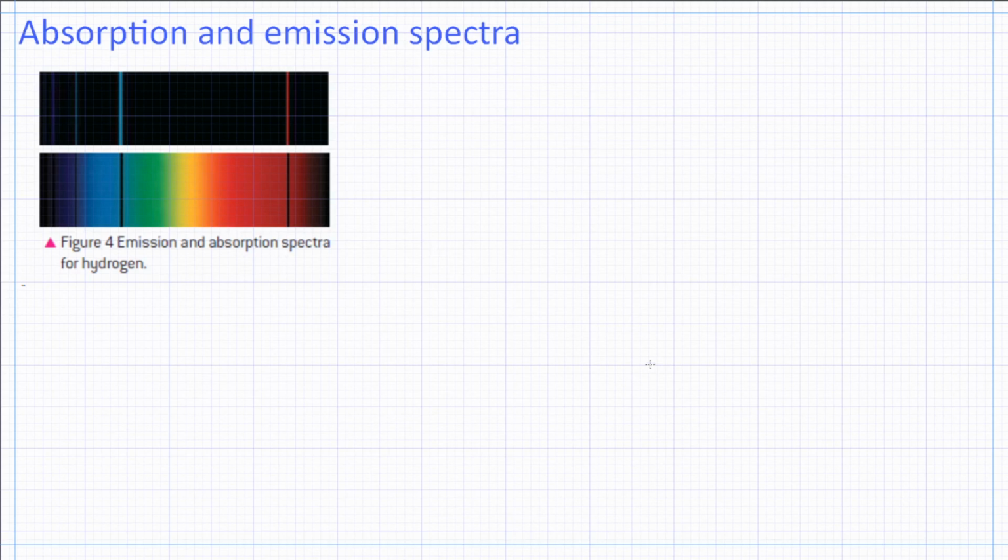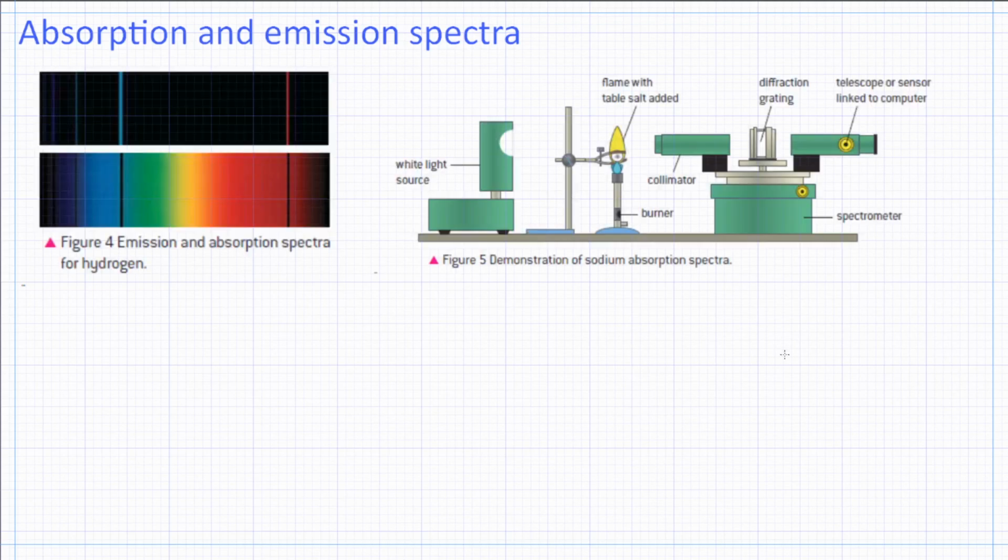So if we are actually able to observe light through some of those materials, let me show you the practical apparatus which was designed around 100 years ago. So what is done here? I've got some white light, and this white light will go through the substance that we want to observe, right? And what's going to happen is that this substance is going to absorb some of those wavelengths.